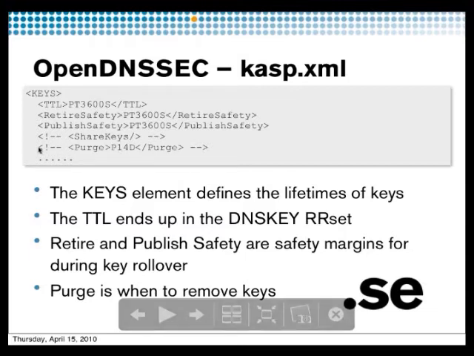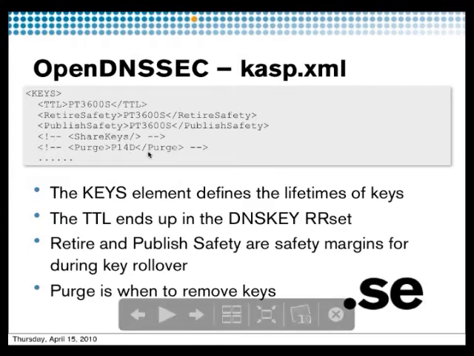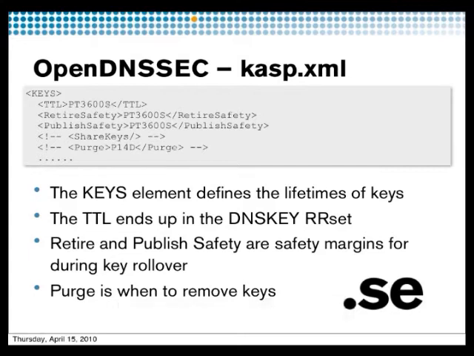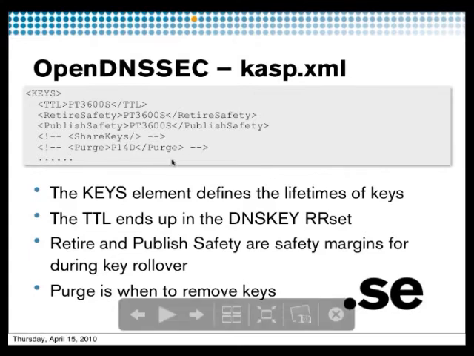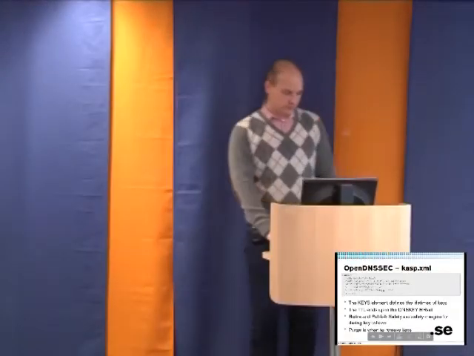And if you have limited space in your HSMs, then you might want to remove the old keys that are not used anymore. Either you can do it manually, or you can let OpenDNSSEC do it automatically for you. In this case, if we remove the comments, then OpenDNSSEC will remove keys that are not used after 14 days for you. But there is also a command line utility where you can specify to remove all keys that are not used. The part about the KSK.